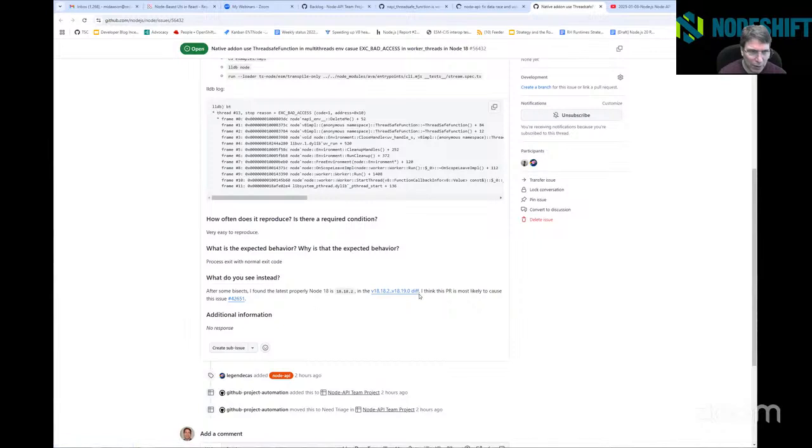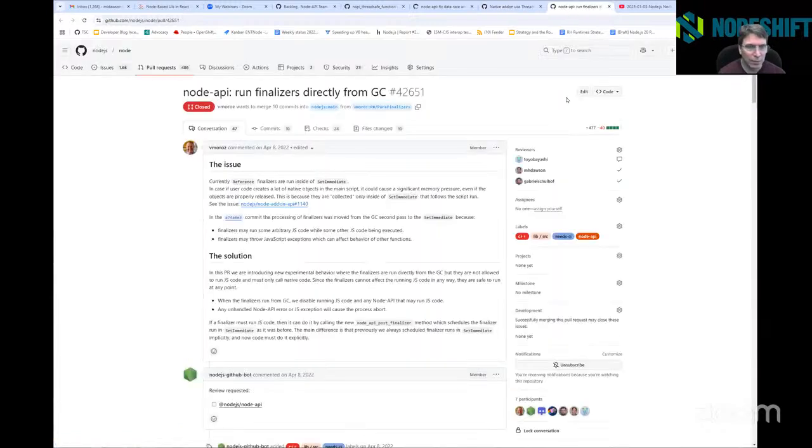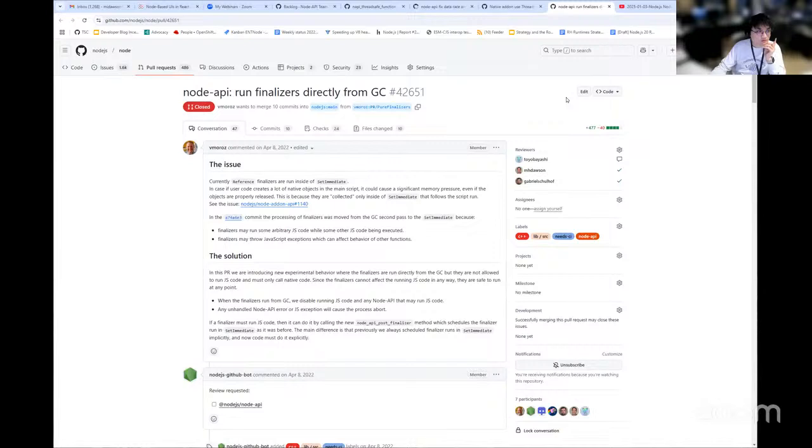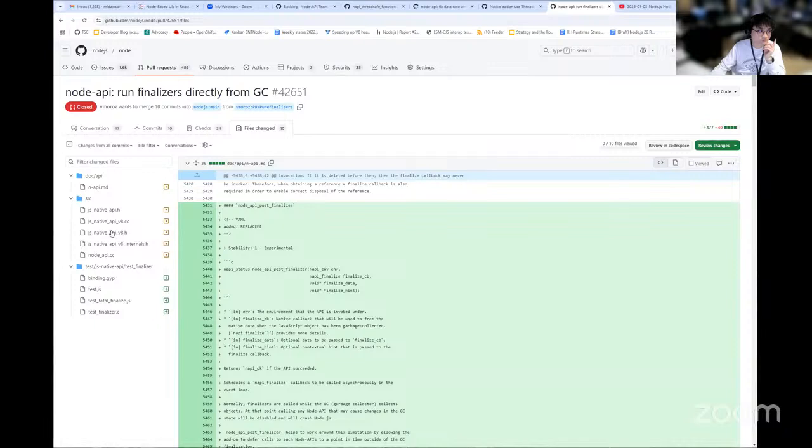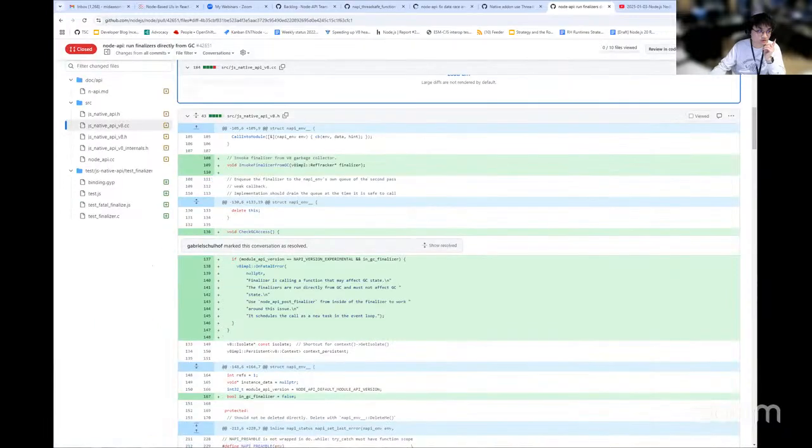So, process issue. Guys, I'm not sure if this pull request is related to the issue, because the finalizer of the function was not invoked by the garbage collector. Right, so I'm not sure if they are related. So we probably need a local reproduction with a Rust toolchain.